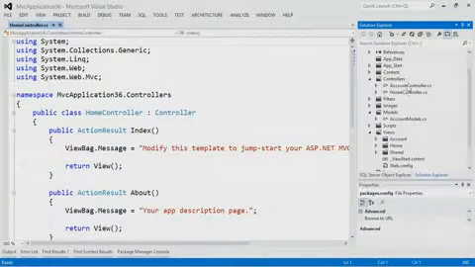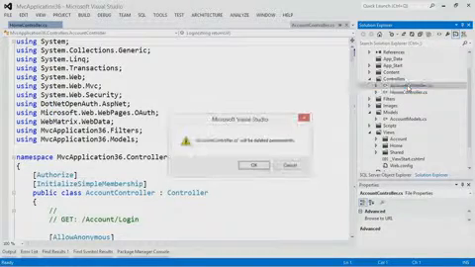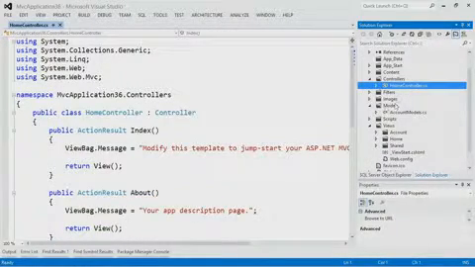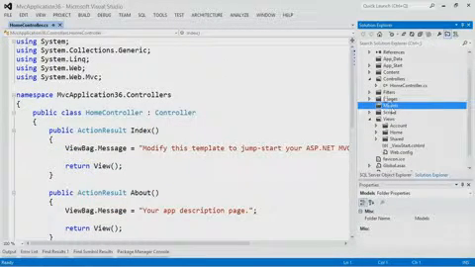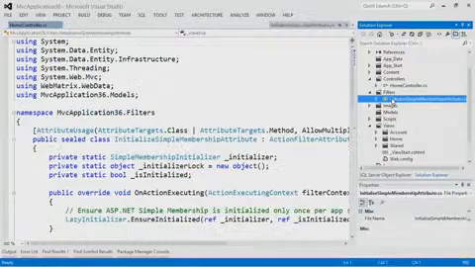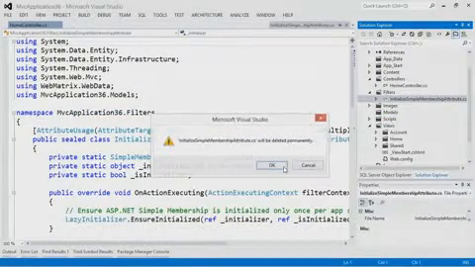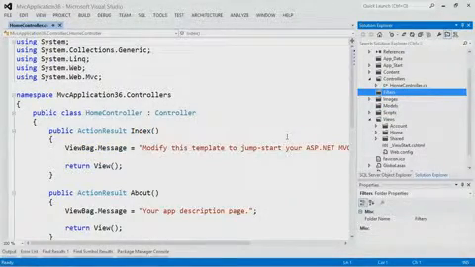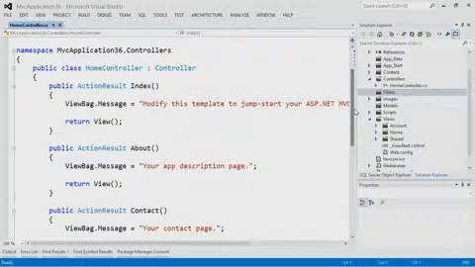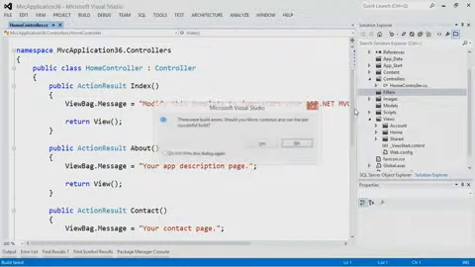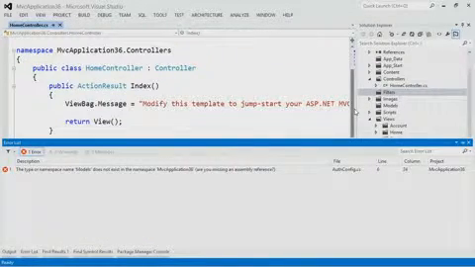So I'm going to start by deleting the account controller and some of the account stuff. I'm only doing that so that we start out with something that's really simple. So I'm going to eliminate a few distractions with that. And we'll look at how those logins work later in the day. But now I've got a very simple home controller. So if I browse to this, actually I'll do that real quick. If I browse to this, I will get a build error.